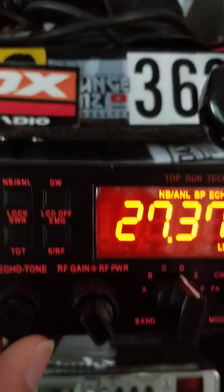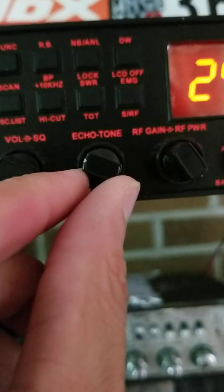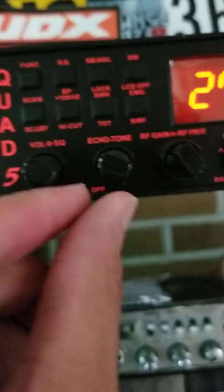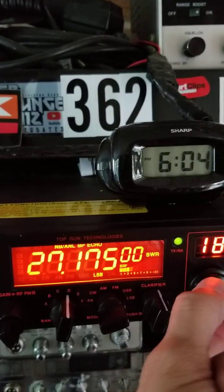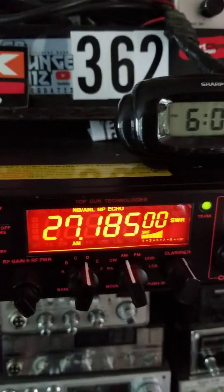They got a lot of them on the other end. Let's see, make sure that knob's not messed up. Every time I get messed up with this stupid echo knob. We're okay, pretty good. Let's check the trucker channel for a minute. I need to know my radio's working. You know how that is. Let's talk to him for a second.